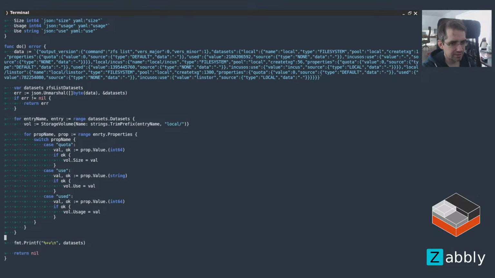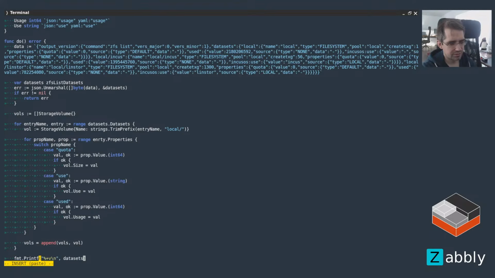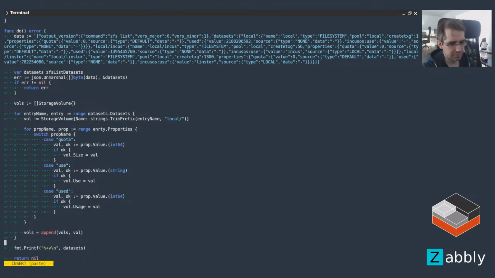And yeah, that will give us a volume. And then we want a list of volumes. So that's just storage volume like that. We want to append to that. Like so. And at the end, we want to show all of our volumes.